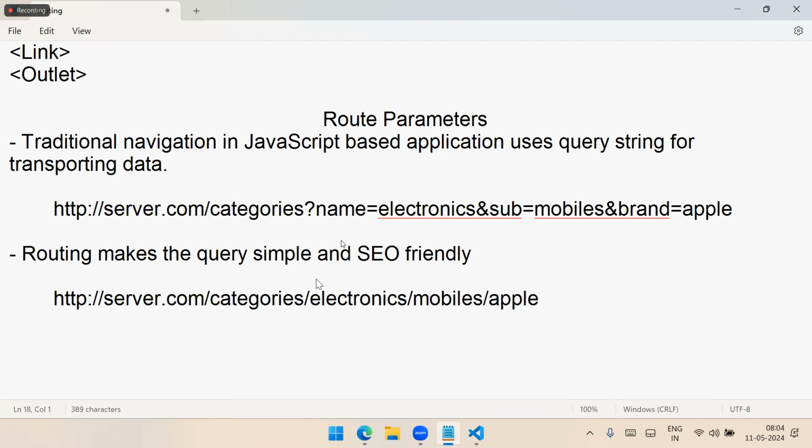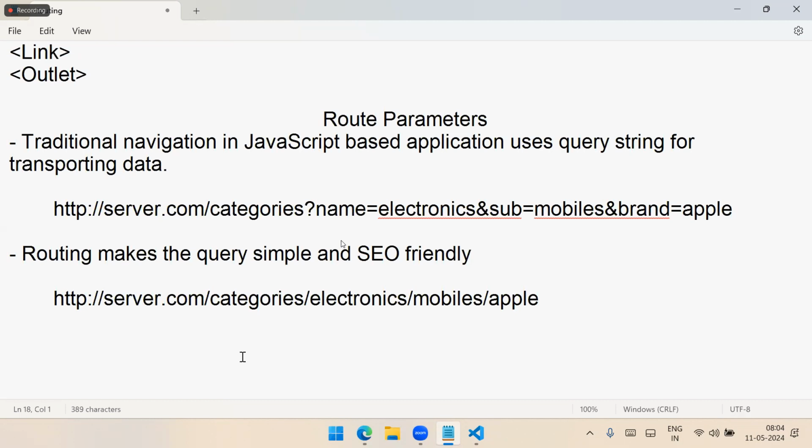It is more simple. That means all the data is passed just by using slash, slash, slash, slash. So it is easy to carry data. Actually, it is very easy for the user also to query anything he wants. Directly, the request will be in a simple format. So it makes the query simple.